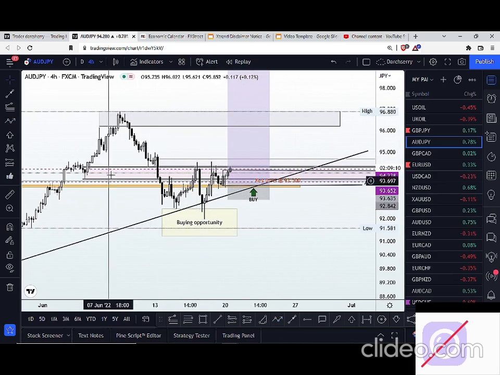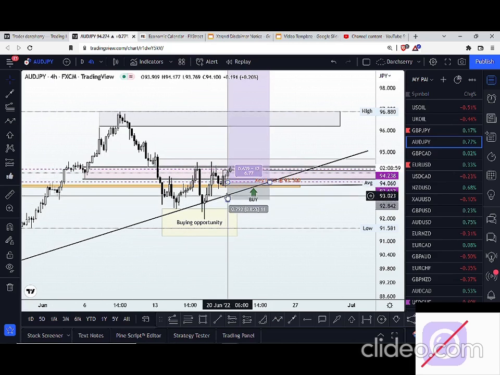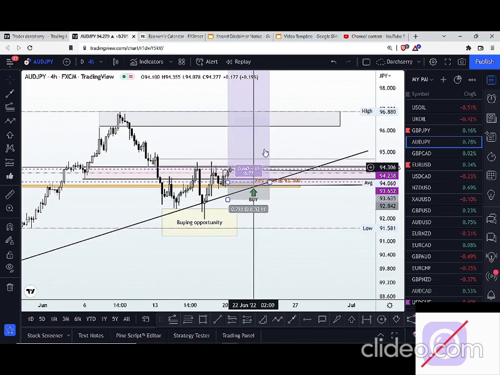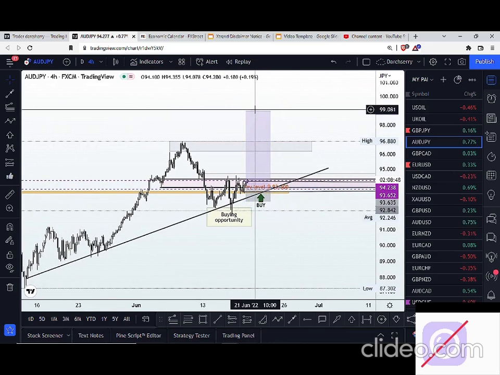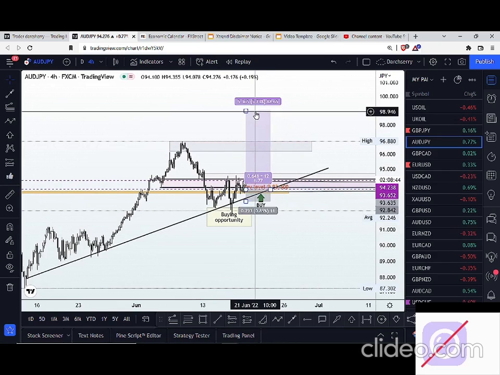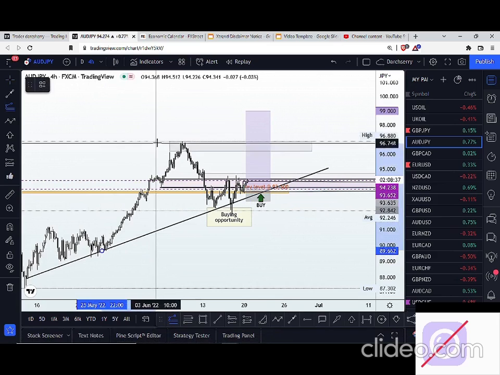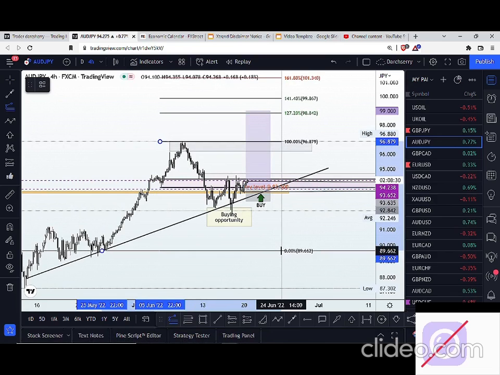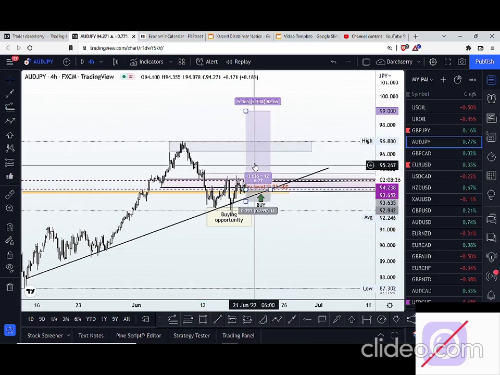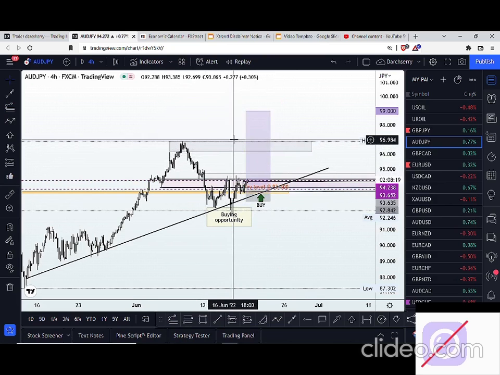Because of this, I placed the pending order right at 94.254 area, with a stop loss right below the key level at 93.5. We are expecting price to go further up. Our long-term take profit target is 99 Japanese yen, which will give us about 530 pips. If we use our Fibonacci extension and run it through the impulse leg we identified here, and aim at a 127.2% of that leg, we have the 99 area. However, I'm not sure that could happen this week. So for the meantime, I'm placing my take profit target at this area, let's say the 97 area.